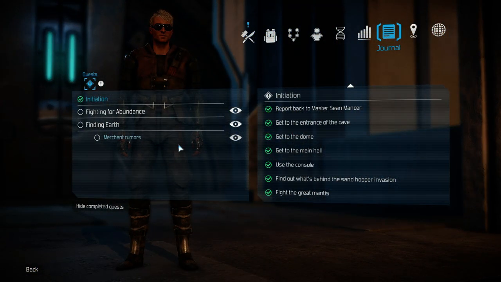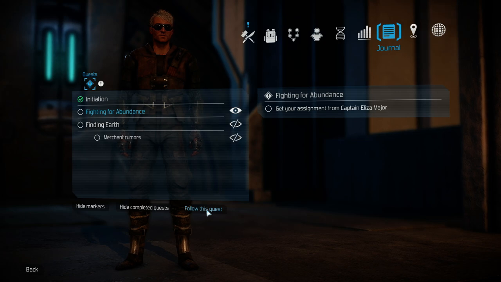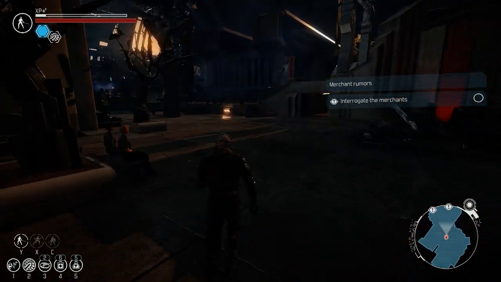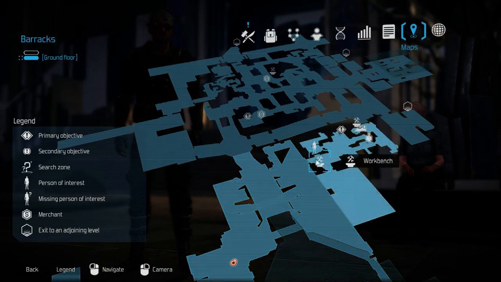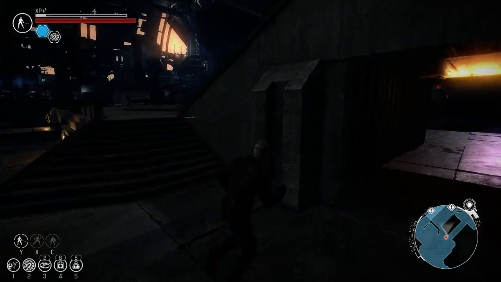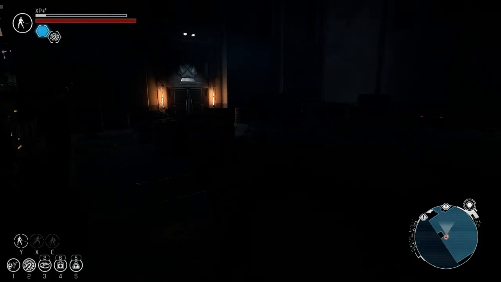Check, press L. Fight for abundance. Follow this quest. What happens if I follow this? I mean, the map is okay, right? Oh fuck, that's... Oh! Okay. Sean, Ian... Underworks... So we just go forward, now we should see him. Save. Is it here? Yeah. Oh, that's where I had the training, okay.